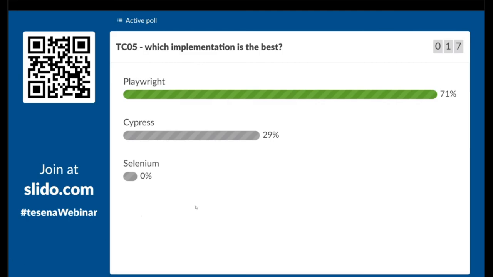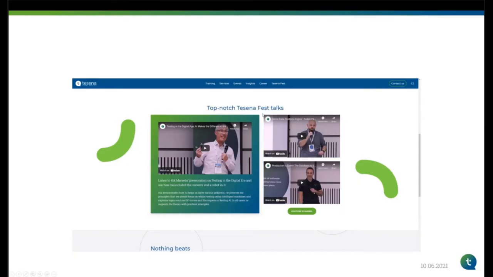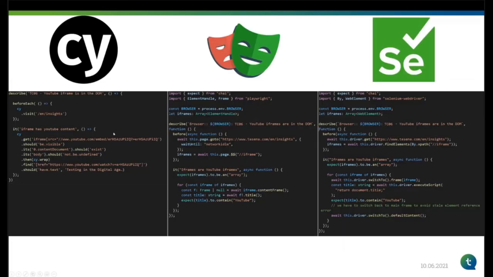Okay, cool. So in this case, we want to verify that these YouTube videos are basically iframes. So they are present there, and they are YouTube iframes. In this case, we managed to cram it together. If it's too small, please, guys, don't forget you can zoom in in Teams. And Kryštof, your turn. Thank you.